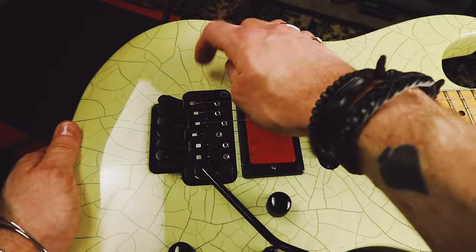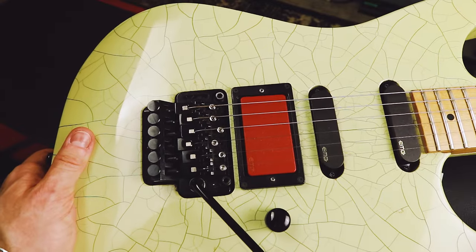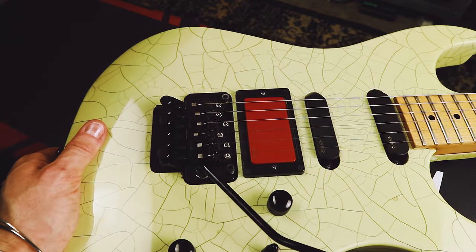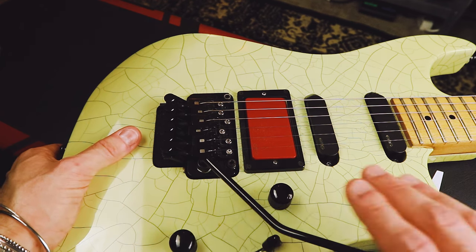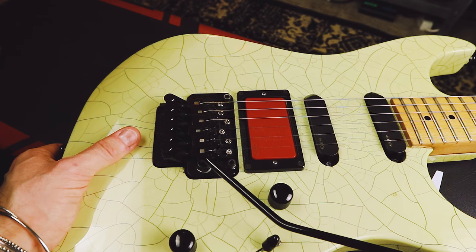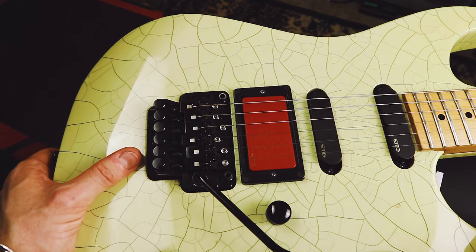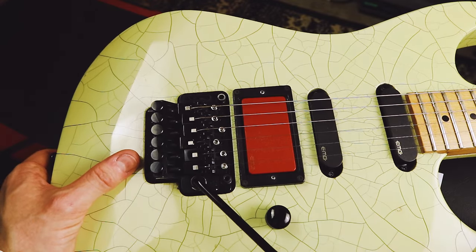Other than that, I think the material of this is made out of some kind of zinc alloy material with hardened steel inserts put in here. You can actually see — if you get the base plate, the part that actually connects with the bridge post itself is a stainless steel color. These are overall a little bit lighter, a little bit more prone to damage than the original Floyd Rose. But ever since I changed this out — I don't know, it's been a few years — I haven't had any issues with tuning stability. No idea why the dimensions are so different between this Schaller branded one and say the Schaller Lockmeister, which is basically like an original Floyd Rose — or even the original Floyd Rose itself, which is made by Schaller. They're quite a bit different, so be aware of that.